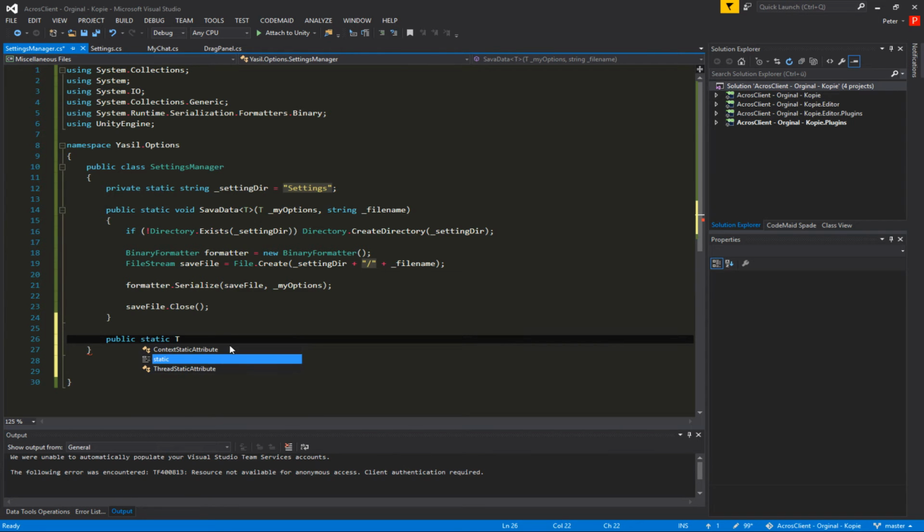Static T, that's what we want to return, and we call it LoadData, and of course we have to use the generic again, and we say string _fileName. Do we need more here? Not at the moment.